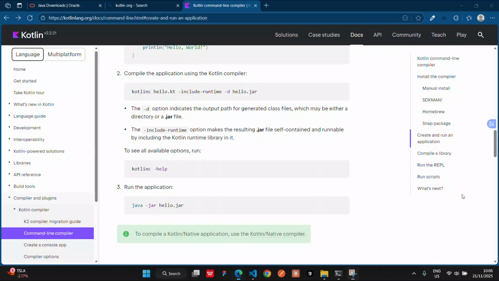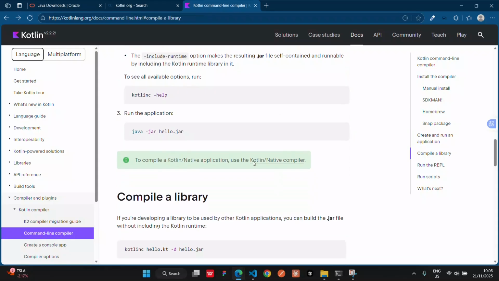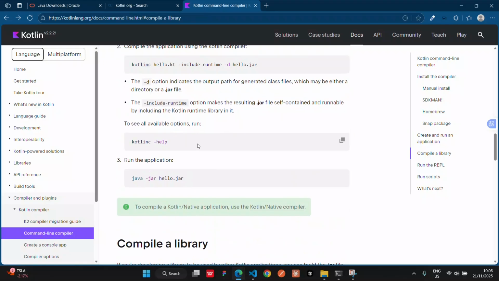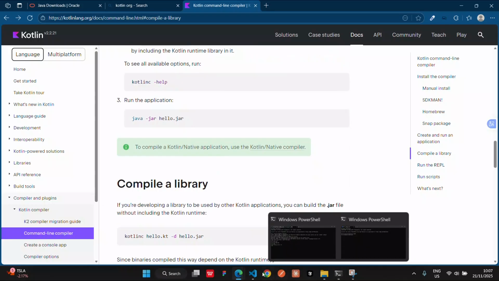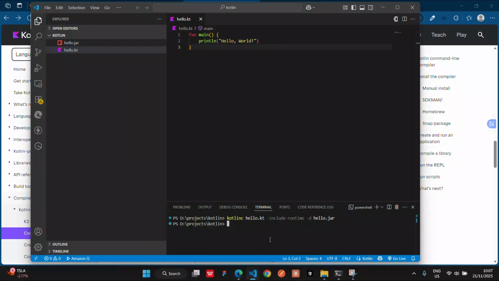So let's come back to this document. You can see down here, this is the code we are going to click. We are going to run it to see our output. So if you want to know more information about Kotlin, you just need to write this on the terminal and you see all that. So now let's just come back here to our VS Code and we paste this and we run.